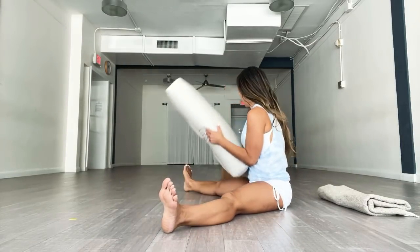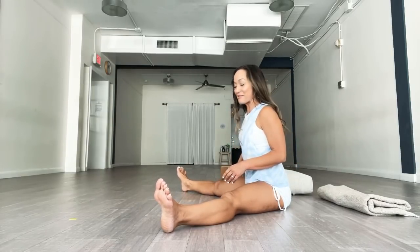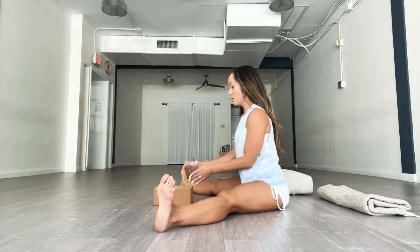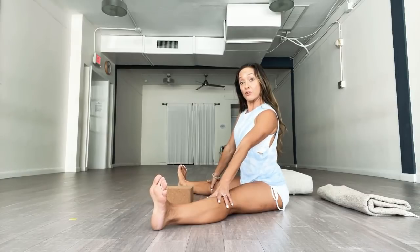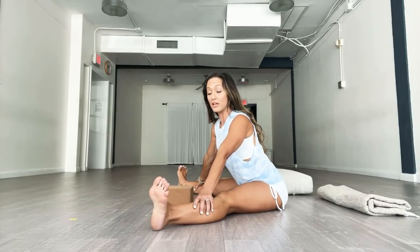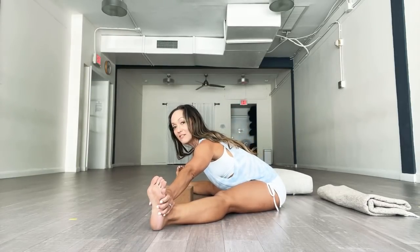Then we're going to move that bolster over to the side. We're going to grab the yoga blocks, and the yoga blocks give a slightly different type of support. So now, if you don't just want to do a long hold and a passive release, you may want to set up the yoga block in line with your forehead. Then find out where you can catch. Maybe you can just hold the knees, that's totally fine. Maybe you can hold the shin bone, totally fine. Maybe you can hold the ankle, totally fine. Maybe you can hold on to the outsides of the feet.